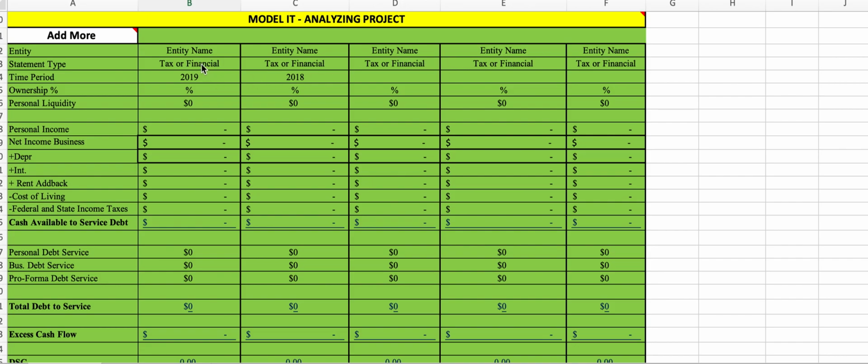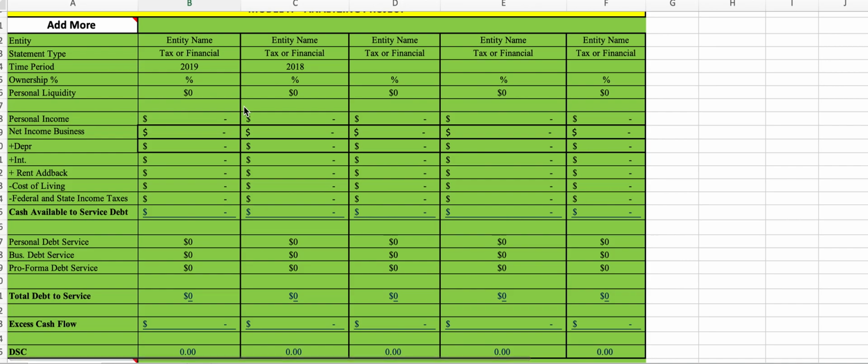So this section is specifically, typically for owner-occupied sections, although you could do income property here too. The first thing you'll do is you want to put the entity name on the tax returns here. What entity is it? Could be multiple if you do this cumulatively with multiple deals here.